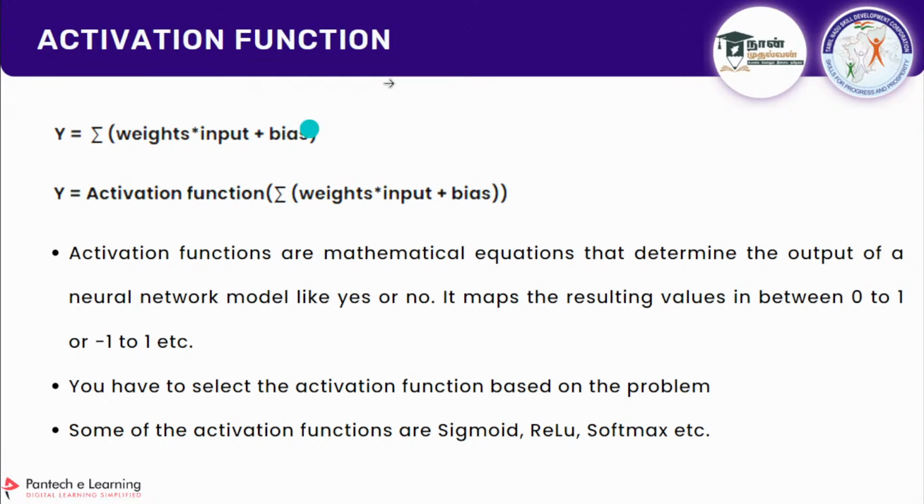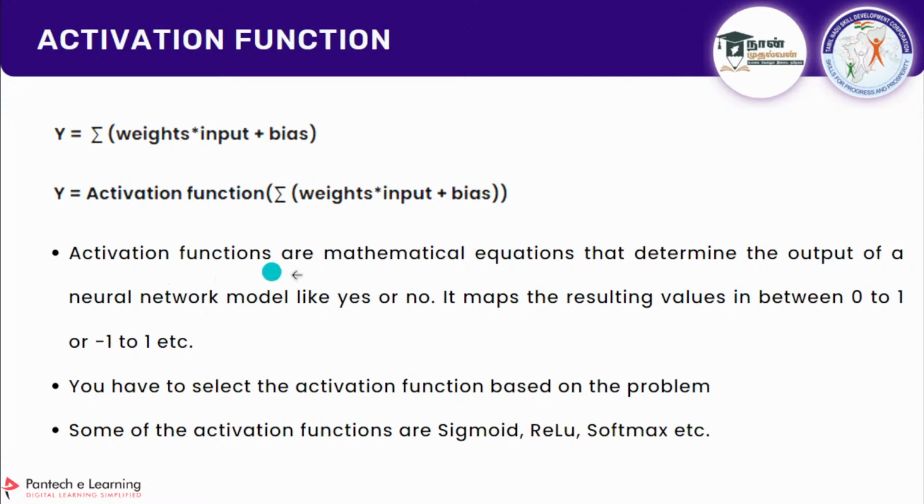And what is known as activation function, guys? There is something happening in this activation function. See here, guys, this y value is the summation of weight multiplied by input plus the bias value. Now this is passed through an activation function. Something is applied on this value, the activation function.